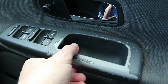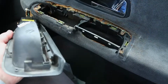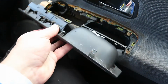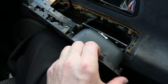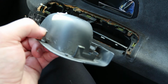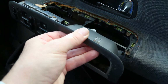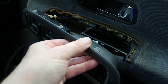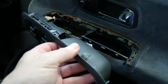And I'll show you that now. So what you're looking at is these thin pieces of plastic, and they've only got a tiny ridge on them, but I couldn't get it to move. I was shoving it backwards and forwards like that, and it was hardly moving at all. A real problem. But I didn't want to just prise it out. Whether you can and it would survive, I don't know.